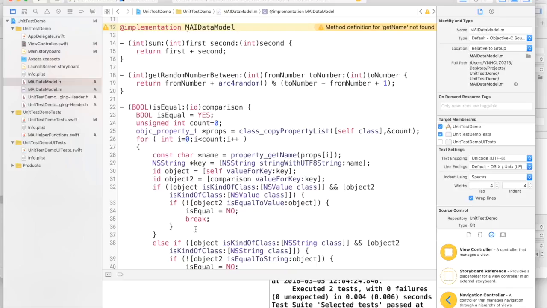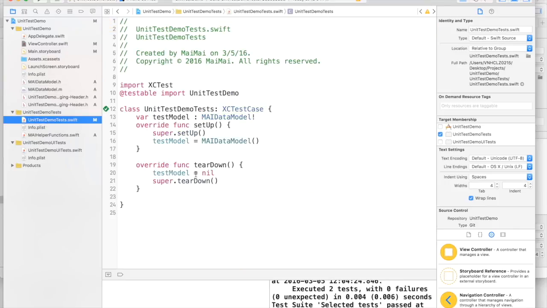Yeah, the expectation is that it returns an integer that is smaller than the to number and bigger than the from number. So I'm going to write the test here. This one is using XCTest.